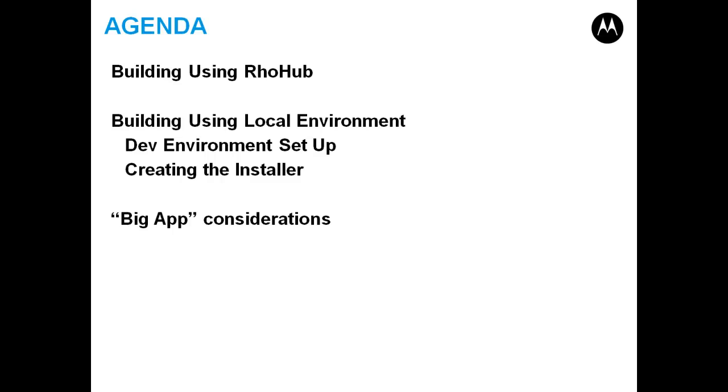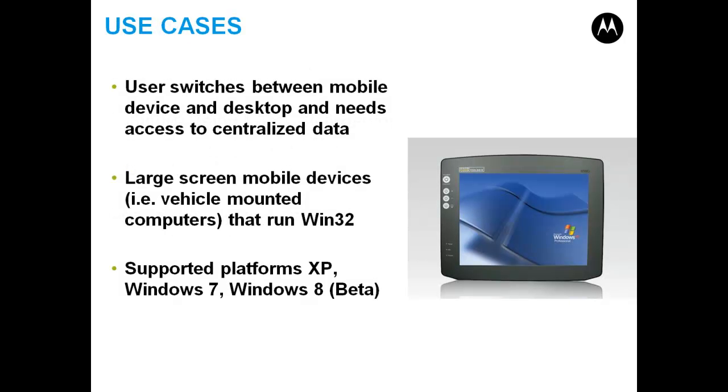I'm going to walk through those steps and how to set that up, and then we'll do it the other way in terms of setting up your local environment like you may be doing today for the mobile platforms, and walk through the tutorial on setting up your local environment and actually creating an executable that will run on Windows 32, as well as creating an installer that goes along with that exe. And then lastly, we'll get into some considerations. Now that this application will be running on a larger desktop, what are some of the things that you should take into consideration for your application, and how can you still take that same mobile code and use it across this bigger form factor?